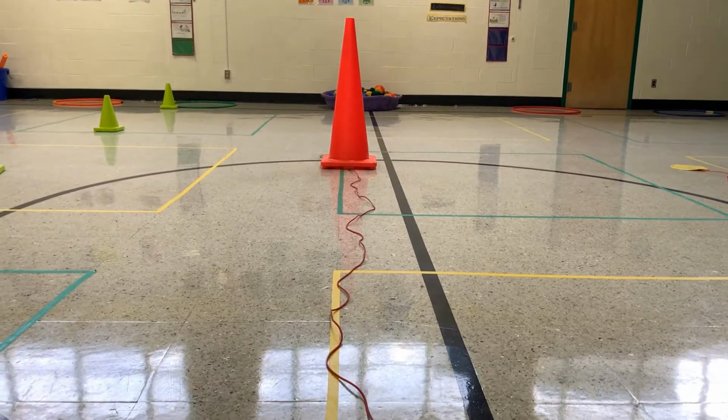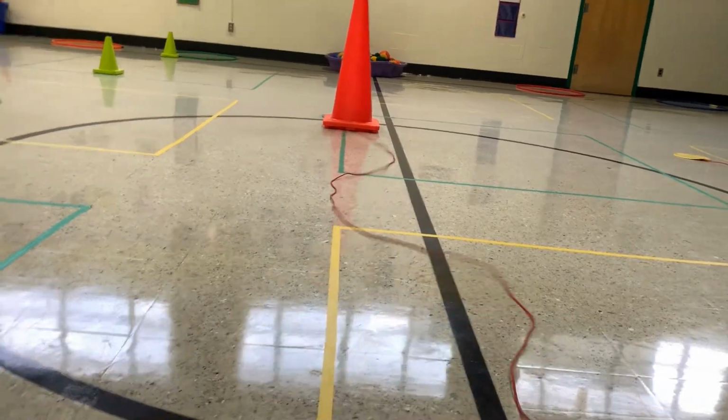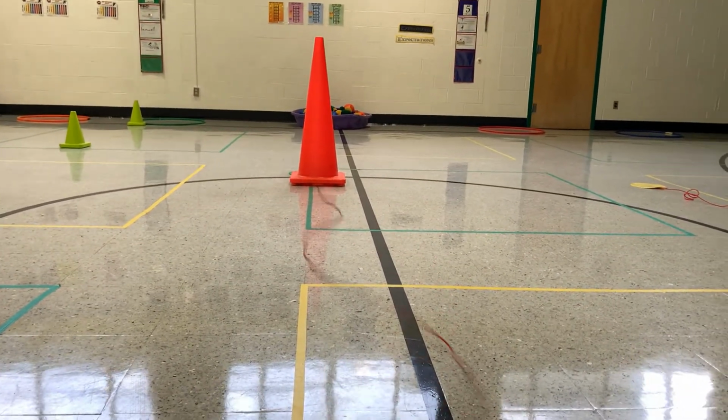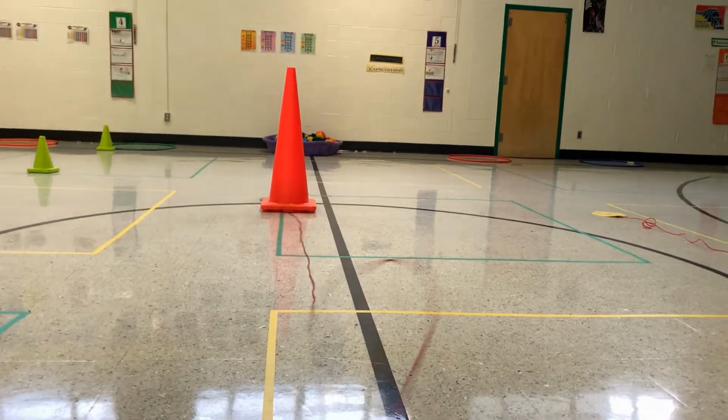And I always ask the kids to keep the rope shoulder width apart. Keep it going shoulder width. We don't want it way out here because if they do this, it becomes almost impossible to get through without getting tagged. We want to make it challenging. We don't want to make it impossible. We also don't want to make it unsafe.